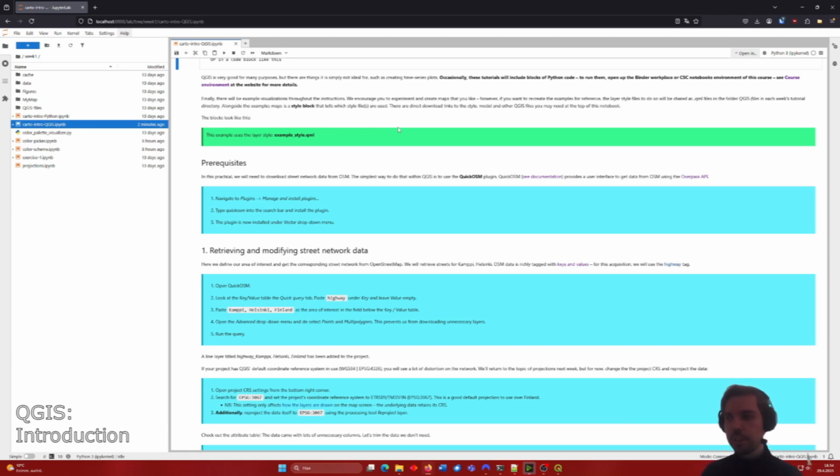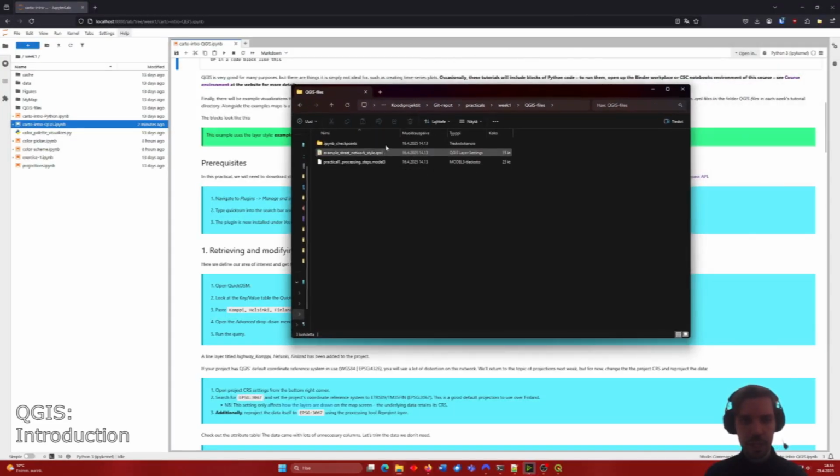And of course, the point of this course is for you to experiment, to create maps, try out different styles and means of map making. But if you want to recreate the examples in these references, you can do so with these .qml files. And later on, I'll show you how to use them. And you will find these files always in this QGIS files folder, which you can download and have somewhere locally within your grasp. So, for example, I have downloaded the files for myself here.